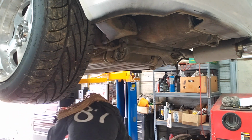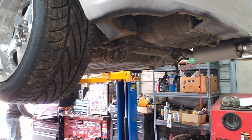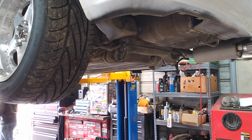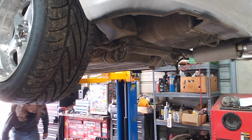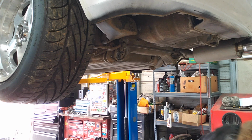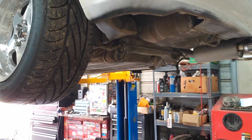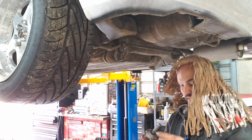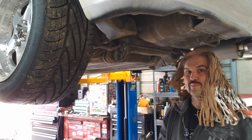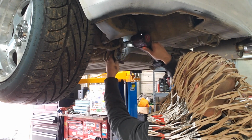Now what I'm gonna do is get a 12 wrench and put it on the back of it and hold it in place. Oh, the 12 is gone. Where did I put it? There it is. All right, so now I got me a 12 wrench, and I'm gonna put it in there and hold that nut on the back side while I tighten up the bolt. Bam.